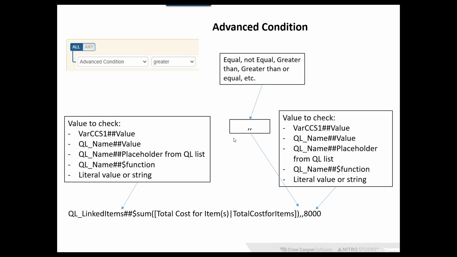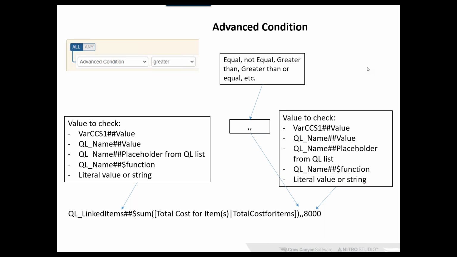You can use the placeholder. So if you want to use that query list from employee data, if you want to say query list hash supervisor is equal to something else, then you could branch out to a different process, depending on what business process you have in place. There's a query list function, which is what we're showing down here. You can also put a literal string, which is what we're doing over here. Both sides of the coin have all those options available. Every single one of those options is available on both sides, so it really gives you a great way to compare the two things that you want to compare.